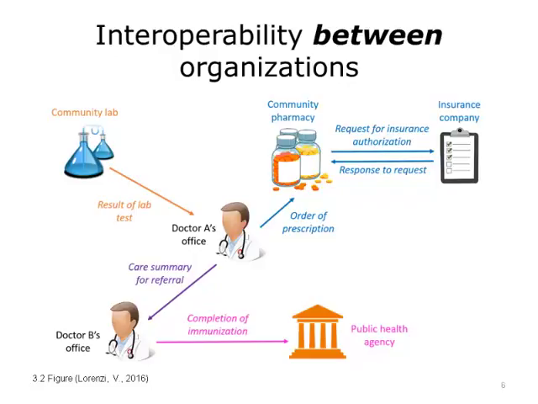Also imagine that Dr. A has ordered a lab test for the patient. Sometimes those lab tests are not done when a patient is at the office, but it is important for the doctor to receive those results whenever they come in. The doctor may have a subscription with the community lab. Whenever the lab completes the result, it checks its subscriptions. Since Dr. A is on the subscription list, a message containing the result is sent to Dr. A's EHR. Dr. B may decide to give the patient an immunization like a flu shot. Immunizations are really important for the public health department to keep track of, so a message may electronically go to the public health authority.